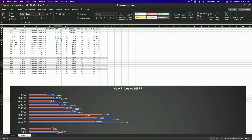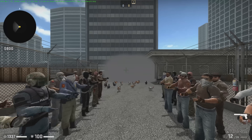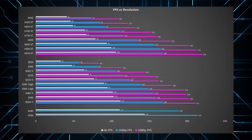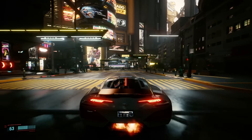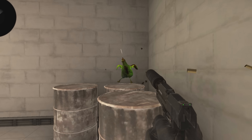Essentially what we can do is take the price of the graphics card and divide it by the amount of frames it gets at a given resolution. The resolution and frames per second you see here is across 12 different games. If you're playing something like CSGO, the number will probably be significantly higher for every resolution. But if you're playing something like Cyberpunk, the number will probably be lower. This is going to be a good average for what you may want to achieve across the games that you play.